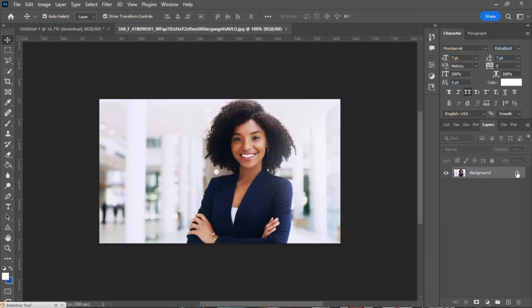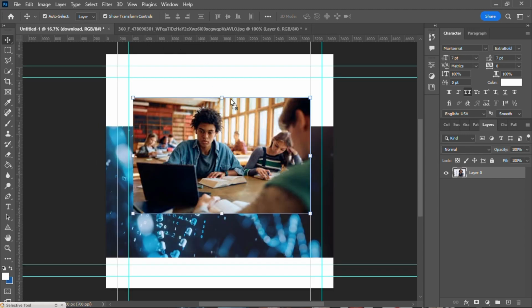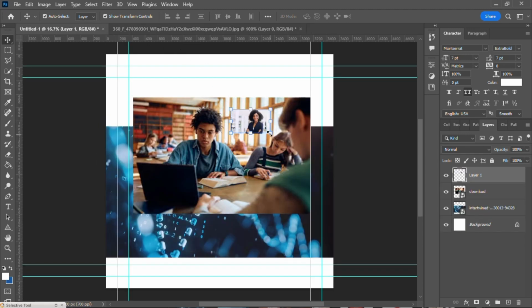Then you tap on this sign to make it a layer, so that you can now move it to the page I want. I think this one is quite long, so drag and drop is the most common way to import a file.